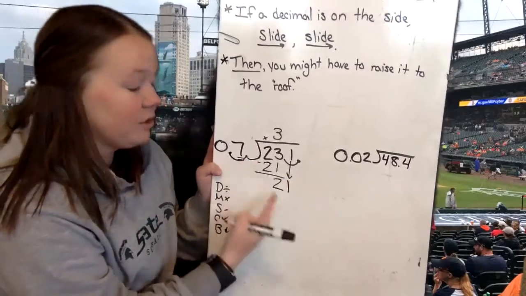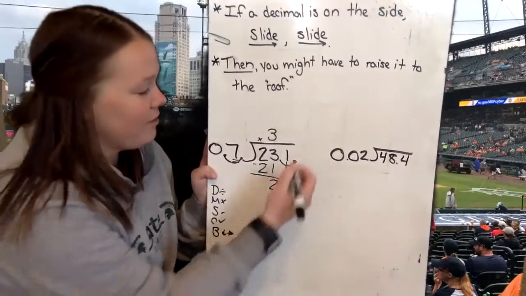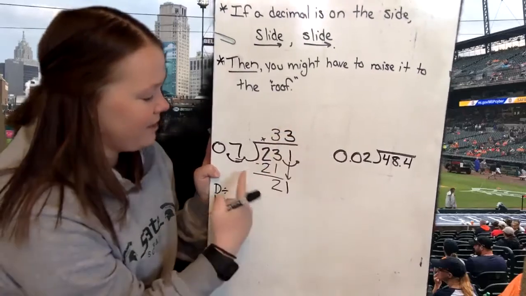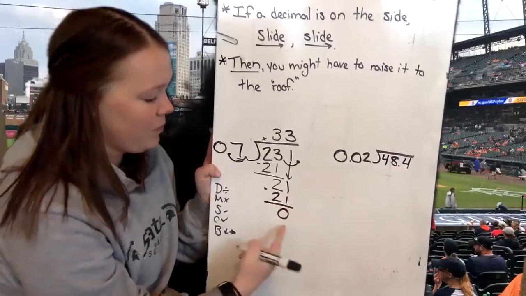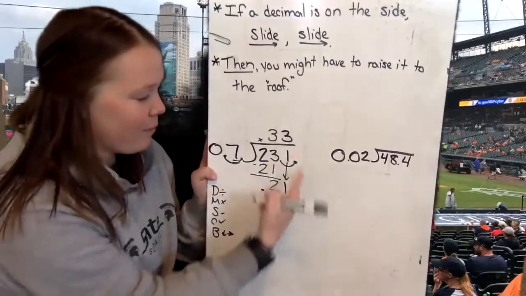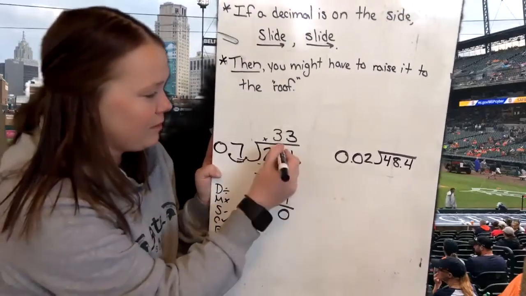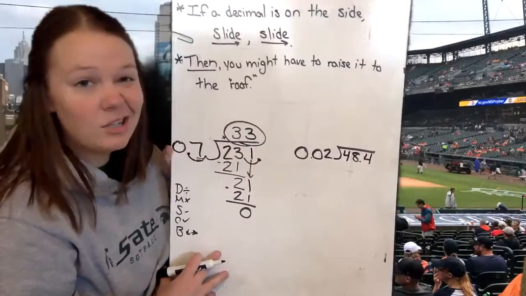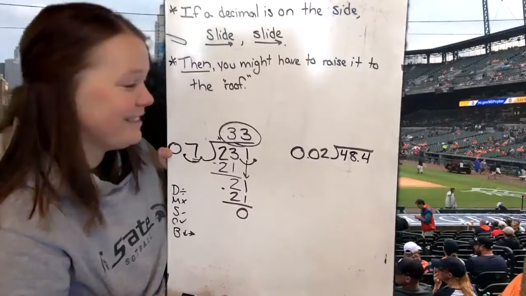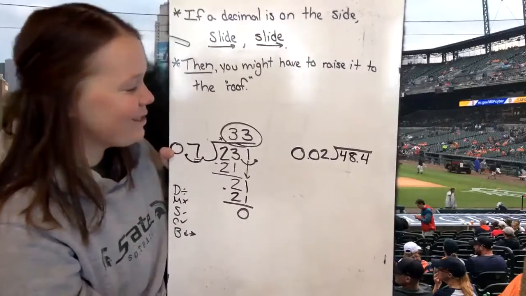So we brought down the 1, and we started all over again. How many times can 7 go into 21? Well, we just figured that out. It went in 3 times exactly. 7 times 3 is 21. Subtract, we're left with 0. Is 0 less than 7? Yep. Anything to bring down? Nope, so that means our answer is 33. Not too different from what you've been doing, is it? All right, so let's look at our next one.